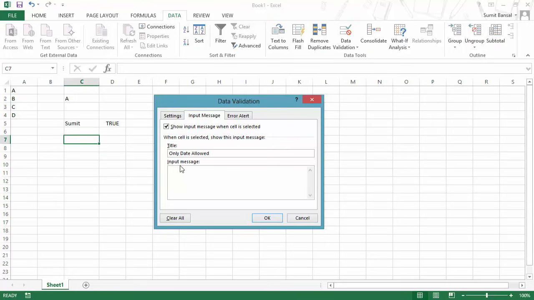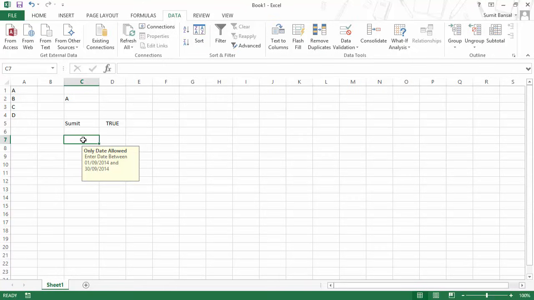And in the input message I can say, enter date between 01/09/2014 and 30/09/2014. Now when I hit OK, you can see that when the cell is selected, it would show me this message. If I go to some other cell, this would not show a message, but if I go to this cell, then the message is displayed.